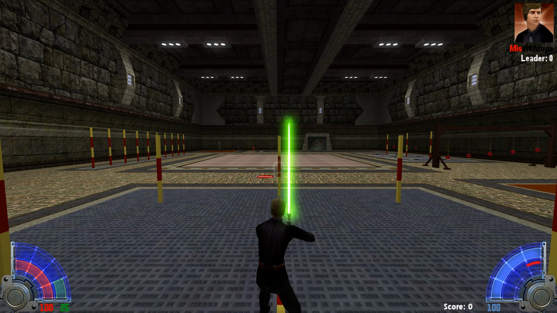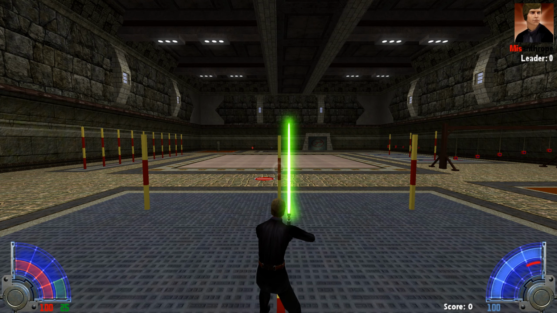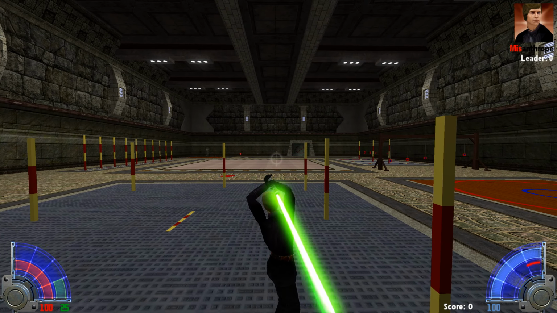Welcome to part 2 of my guide on lightsaber combat. We're going to cover strong stance today. In this stance, it's very unique and different from the other stances and how it functions. We'll start by going into the comboing system and how it differs from other stances.